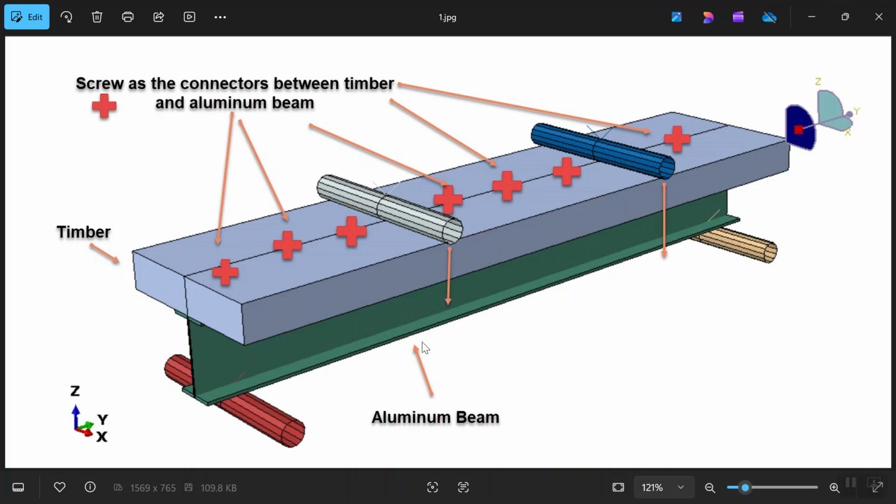This is a 4-point bending test of a composite beam, an aluminium beam with timber, and we use a connection, a screw as a beam element between the aluminium and the timber. For the timber, we use an elastic plastic model with yield potential criterion to consider the yield criterion of the wood in the tension and in the compression zone. And for the aluminum elastic plastic model, we can also add ductile damage, both in static and dynamic analysis. And here, this is the schematic of the model.